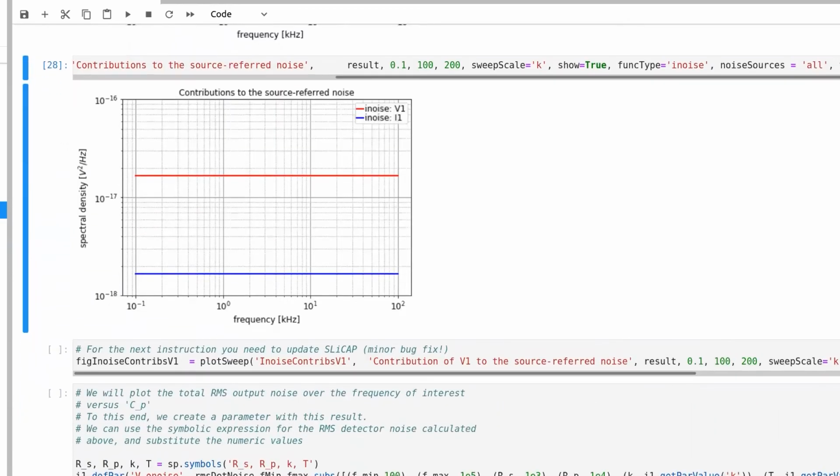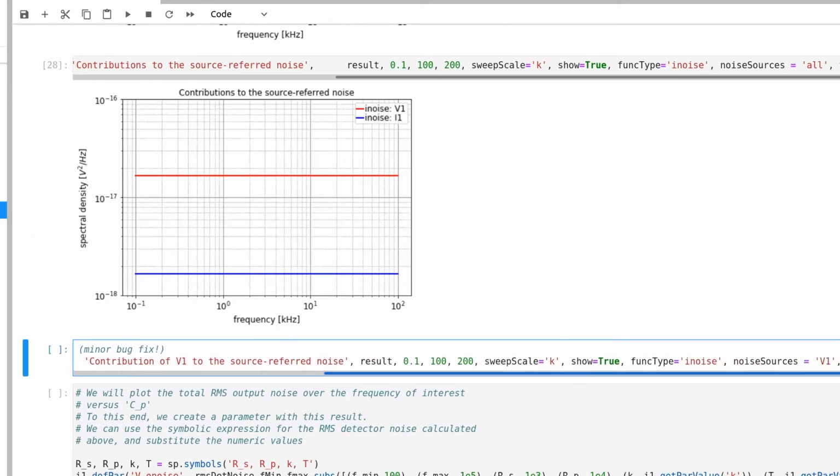So unfortunately, there was a bug yesterday when I was doing this, because if you do the noise sources and you give it a name, say, no, I don't want I1, I only want the contribution of V1, then there was some error in the program still, and I repaired it. So unfortunately, if you want to have the repair, you have to install SLiCAP again. You can just install it over the existing thing.